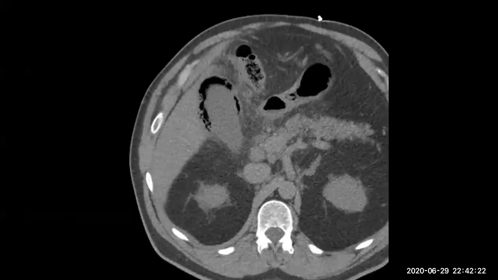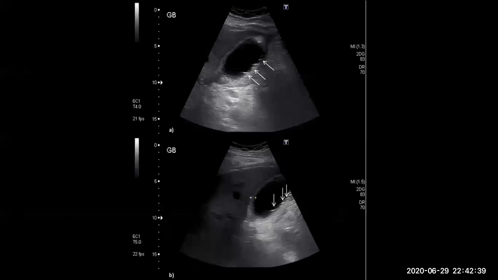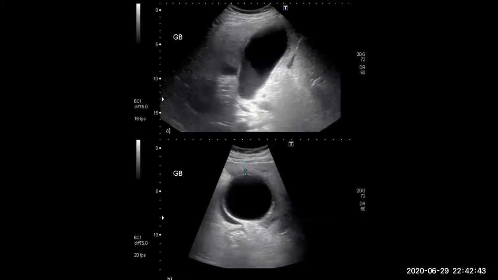Okay, and this is another patient with emphysematous cholecystitis, and you see the inflammatory changes around the gallbladder here, and also the inflammatory changes around the colon here. This is another patient with acute right upper quadrant pain. Of course we forgot to mention the Doppler ultrasound: we see edematous wall with the Doppler and hypervascularity of the wall, okay.